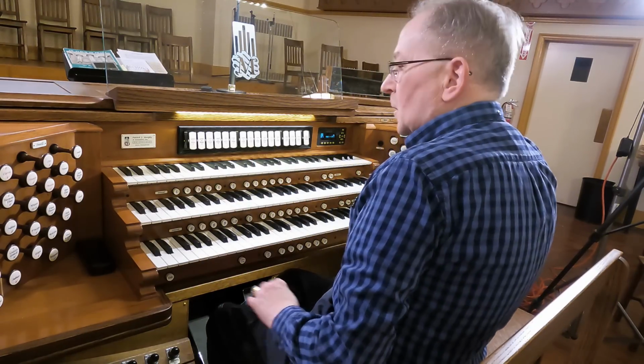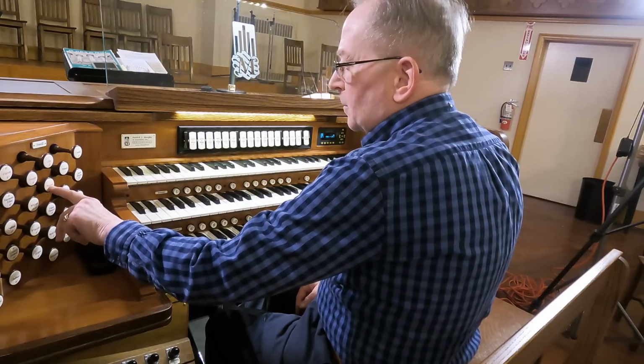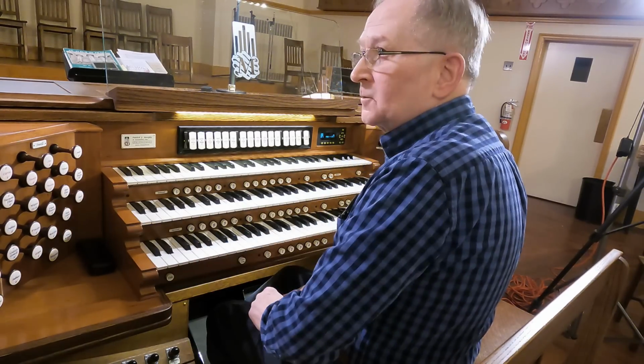Were those new or are those reused reeds? The trumpet is new. I think this is reused. It's the old country trumpet, 16-foot resonator. It sounds like a little smaller scale Moeller style reed, but it works really well. And then, of course, we have the tuba, which is a Kimball stop, I believe. Pat can tell you more about that.